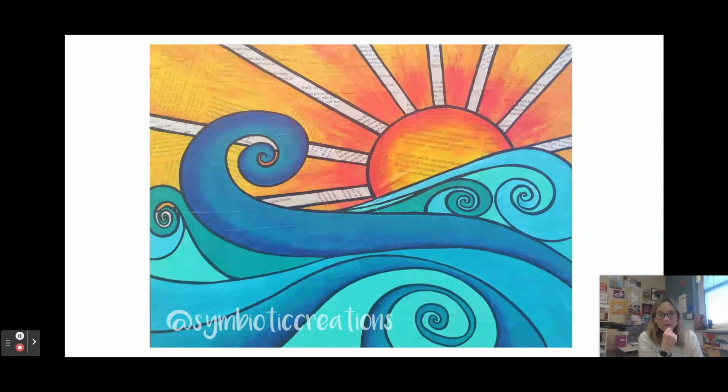This was painted on top of news or book pages, newspaper that was glued down on paper. You are welcome to do that as well if you want to paint on top of other paper. I will tell you, it presents a whole different level of complexity because not only do you have to get it glued down, you have to wait for it to dry, and then you still have to get your image transferred onto it.